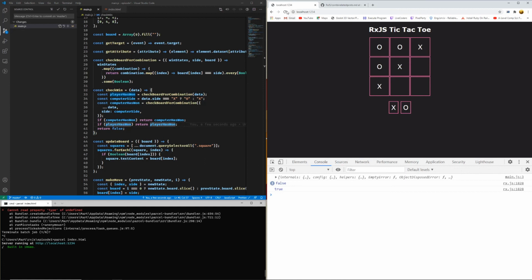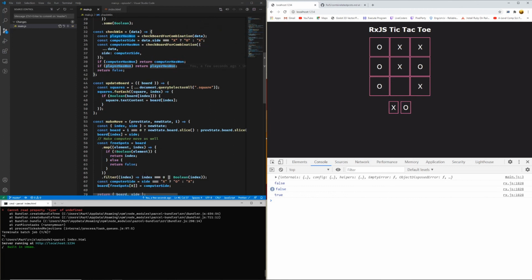Now let's make the computer win. So it's gonna click. All right. It's an interesting bug. Anyway, I will now click here. Now I will click here, it will play here, and now if I play here, then I'm expecting this to be true. True. Perfect.